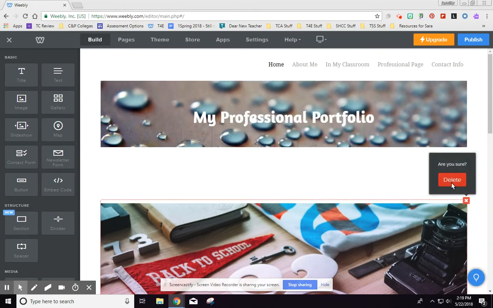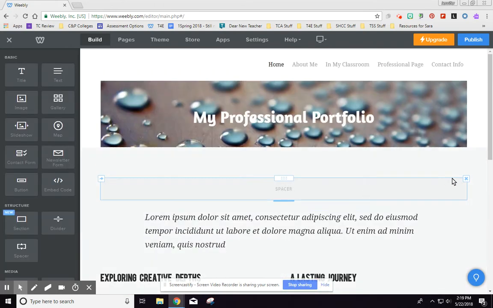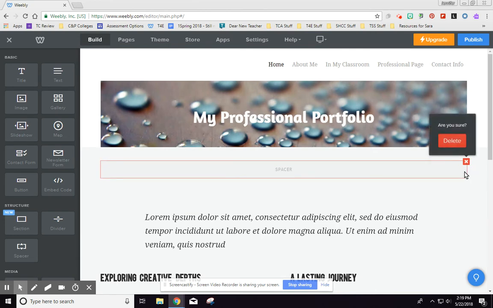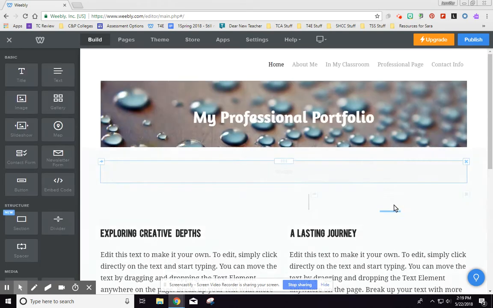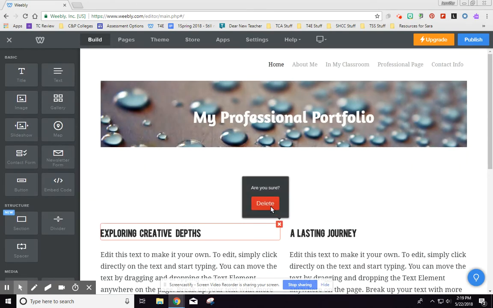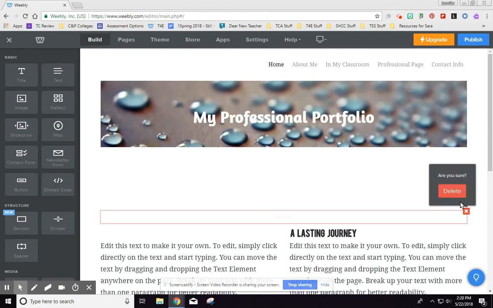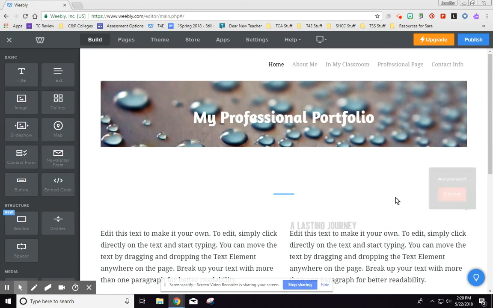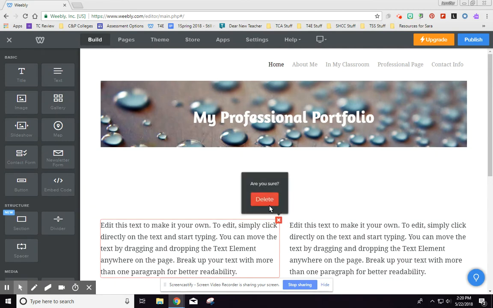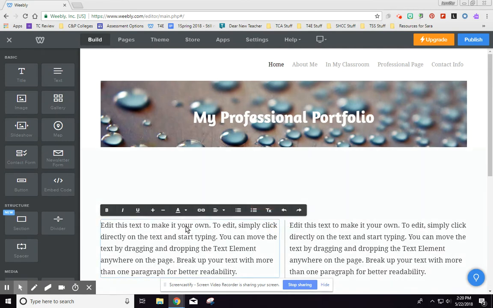So you'll notice I'm just mousing over them to delete, and then I click on the X, and then yeah, I wish there was a way to just delete all of the stuff at one time. I do not think that there is, but actually we're going to need this text. Let me show you how to do this.